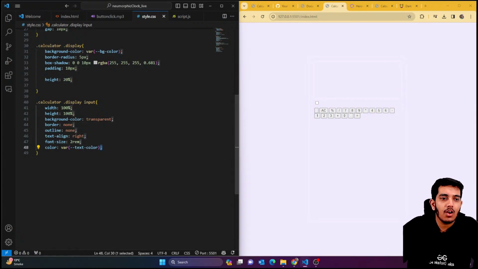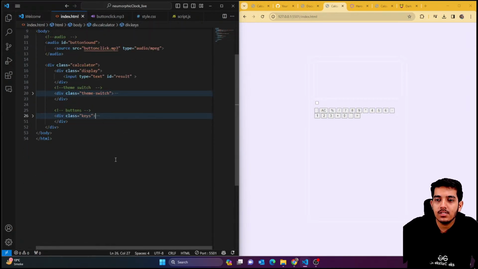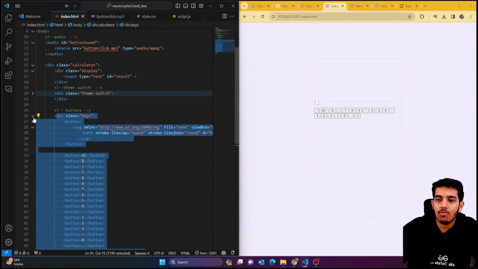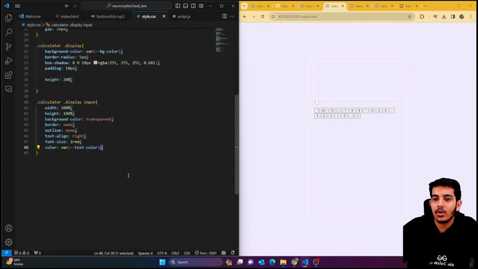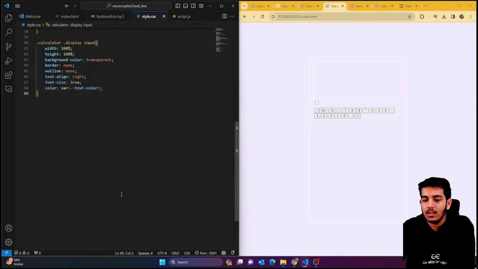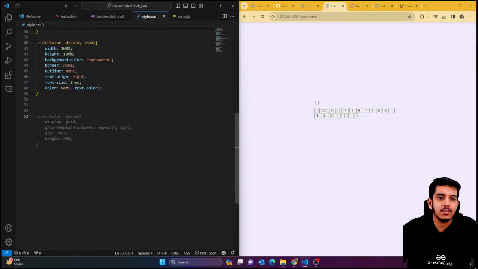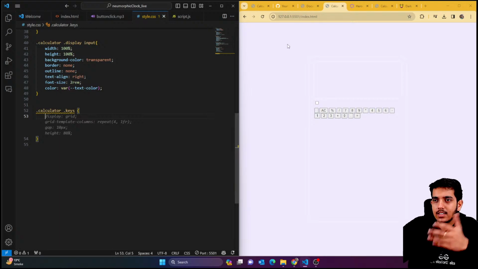Now we want to say that our buttons, that is the keys, would be styled. Okay, so we would just say what keys we are talking about. You can see we have a whole division which contains all of our buttons. So we have to actually style this. Here itself I'm going to say that we have the keys division, right? And I want to show them as a grid of 3-4 buttons in each row, right? That's how it actually looks.